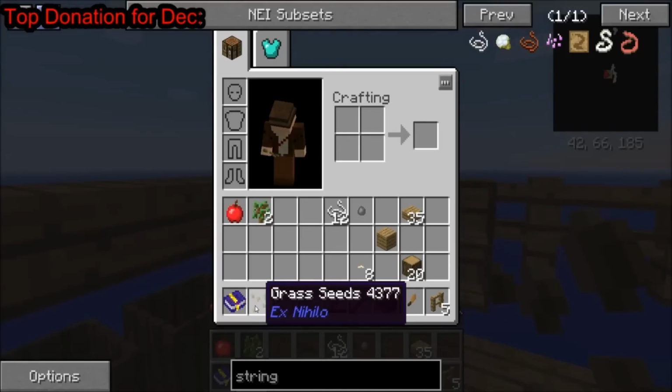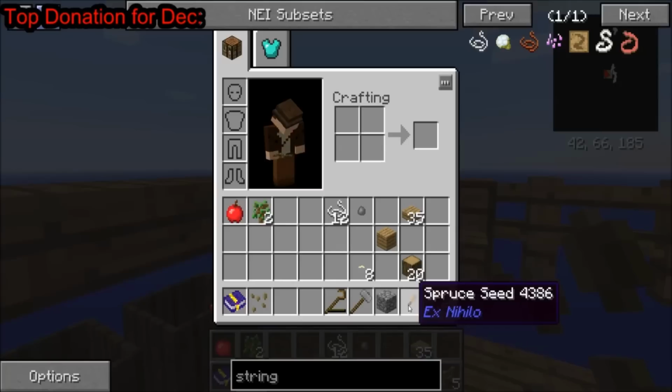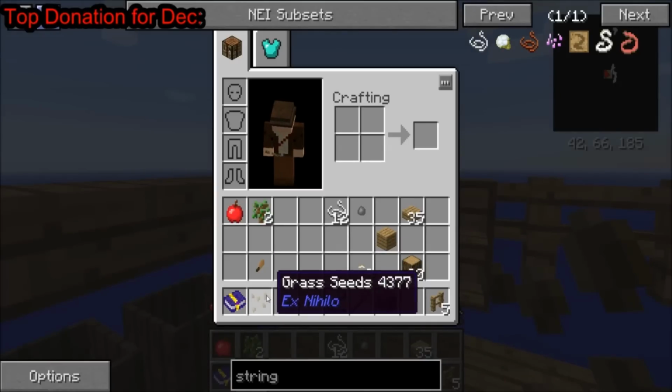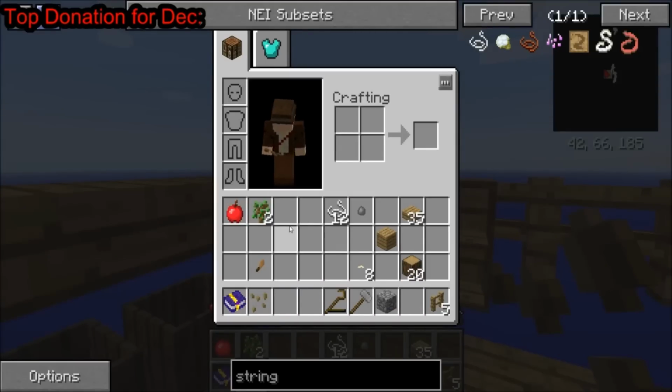Now, when you're putting the dirt through and you're sifting the dirt, you will get seeds. We just got spruce seed, so we can grow spruce trees now, and we've also got grass seeds. So these are really crucial for later on when you're trying to build an animal farm. You're going to need these grass seeds. You can get all kinds of seeds in there, pumpkin seeds, everything that you can normally get in regular Minecraft, and some that you can't, some that you need for other stuff.